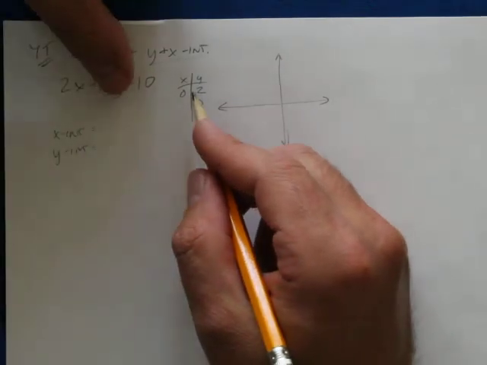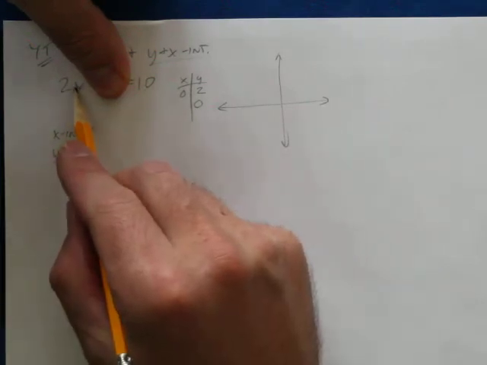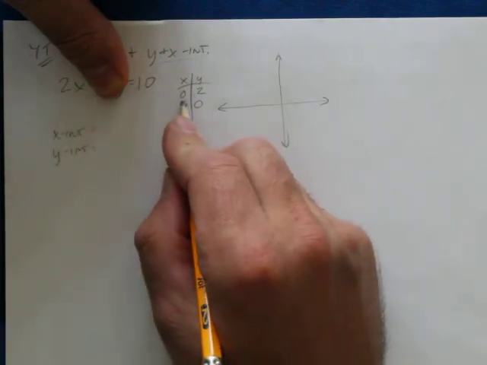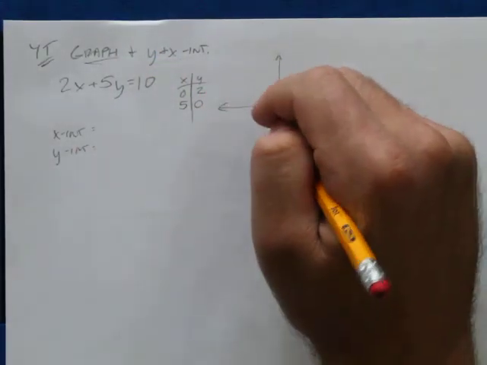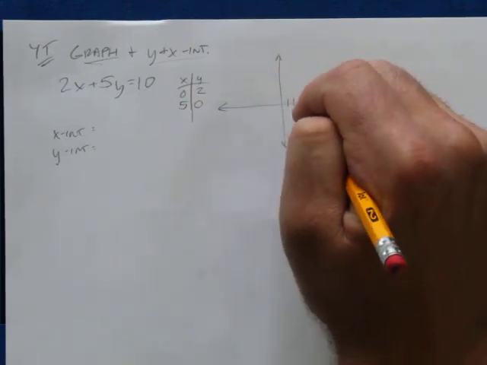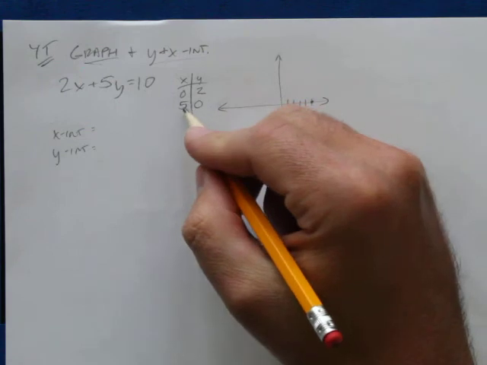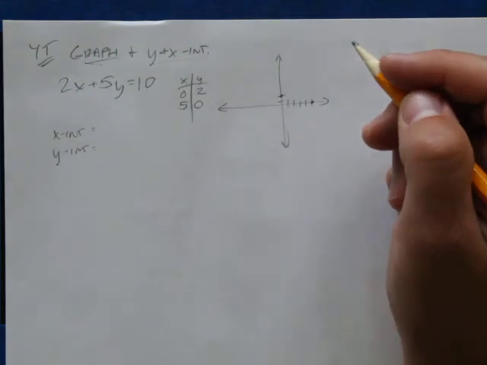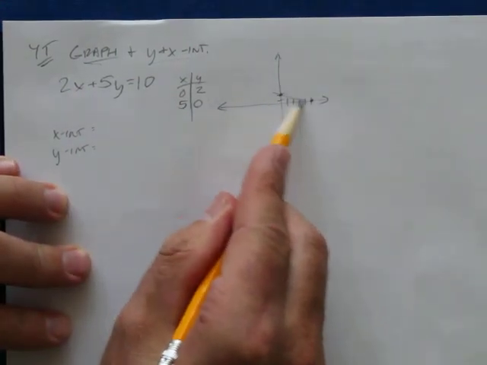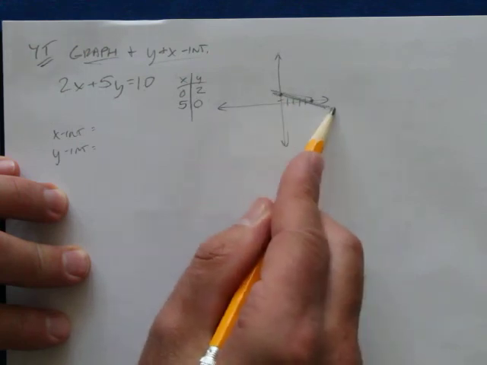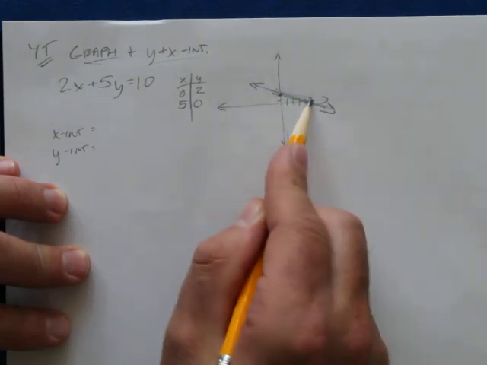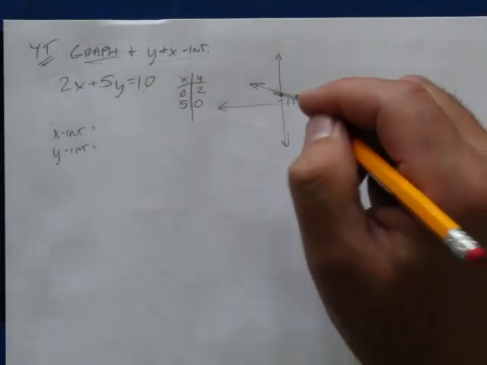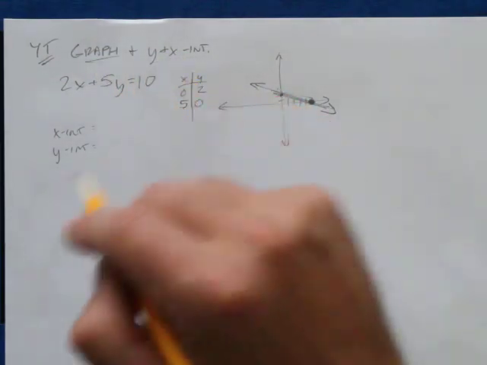When y is 0, then I've got 2x equals 10. Divide both sides by 2. 10 divided by 2 is 5. So I've got these 2 points. 1, 2, 3, 4, 5, 0. That's this one here, 5, 0, and 0, 2. There we go. And I can graph this just by connecting those 2 dots. Arrows on both ends, make that dot a little bit bigger so that it crosses the line. And there's my line. I've graphed it, with my x and my y intercepts.